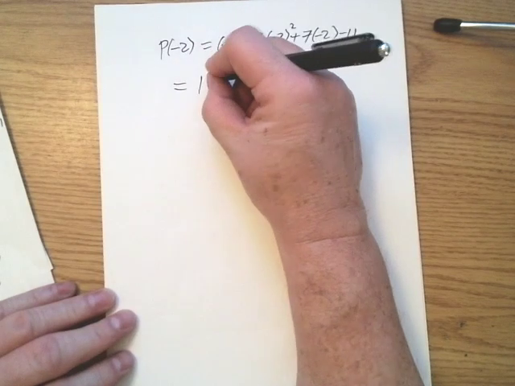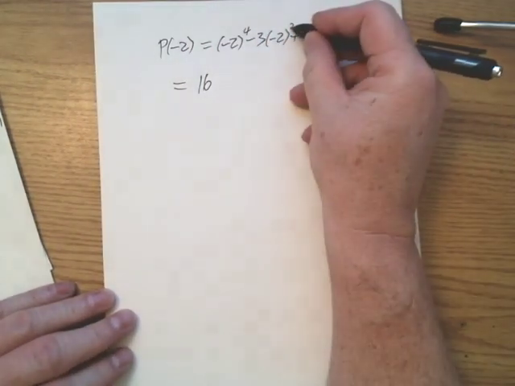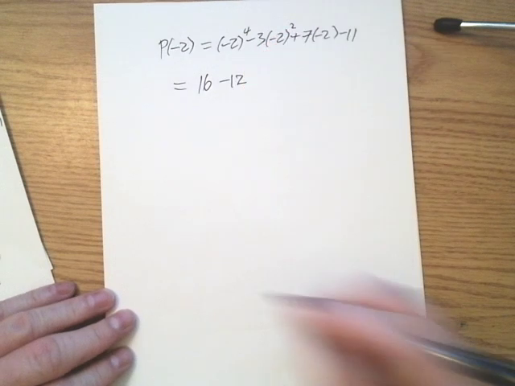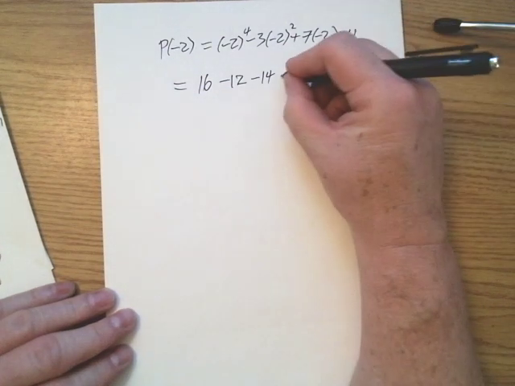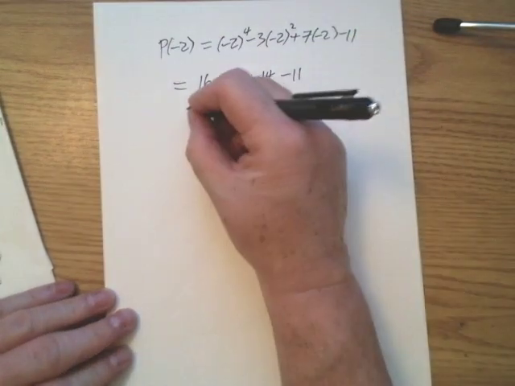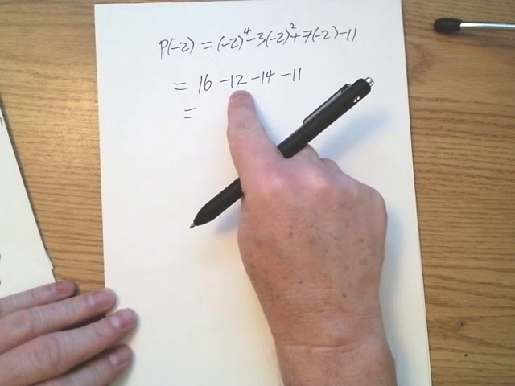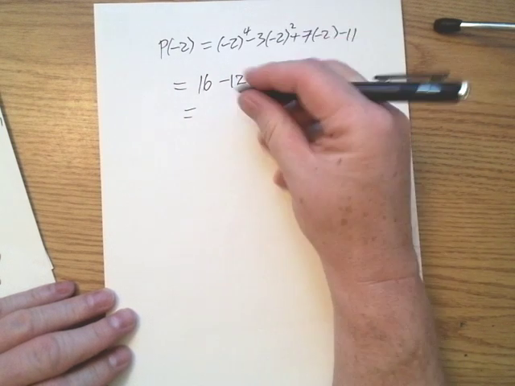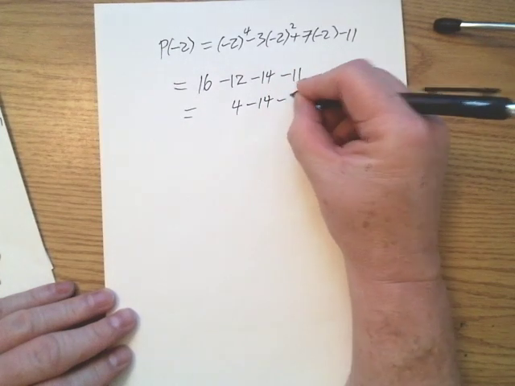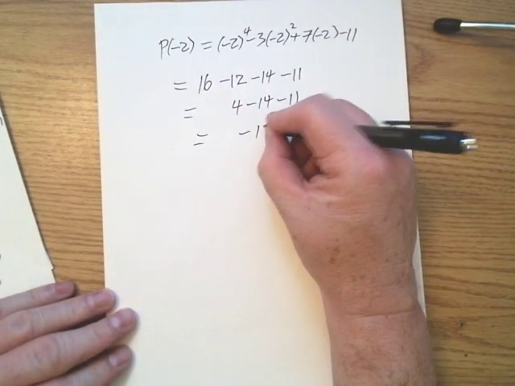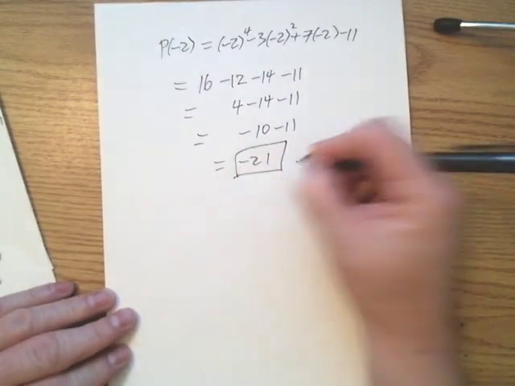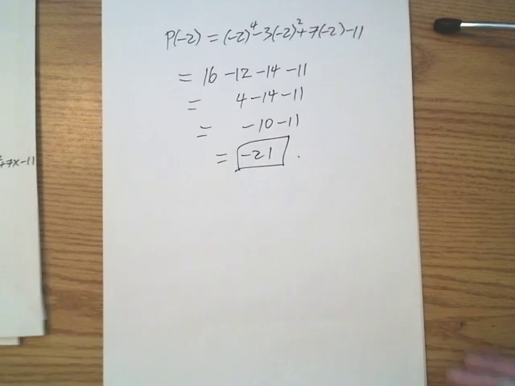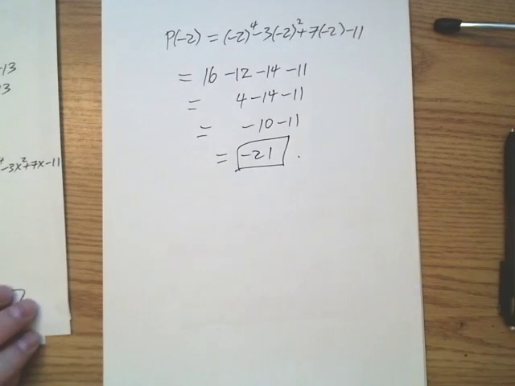Okay? All right, let's just double check. -2 to the 4th should be +16. -2 squared times negative 3 is negative 12. We get negative 14 and then negative 11. Now I'm thinking this way. 16 minus 12 is 4. So I've got 4 minus 14. Okay? 4 minus 14 is negative 10. Subtract that 11 there. Negative 21 indeed. So we get the same answer. Okay, so when the time comes, be prepared to work problems of the kind that I've just mentioned in this video. Okay? All right.